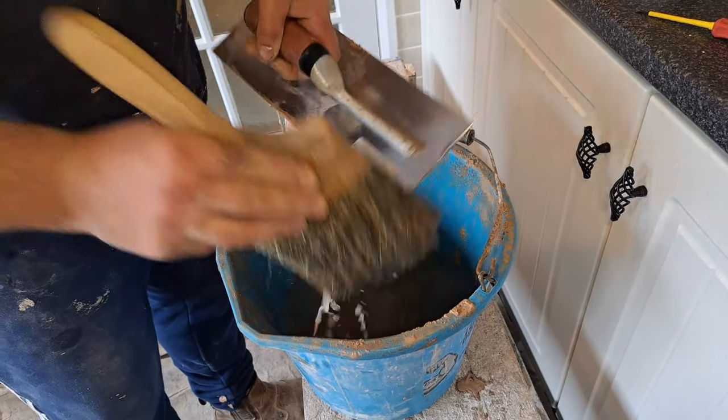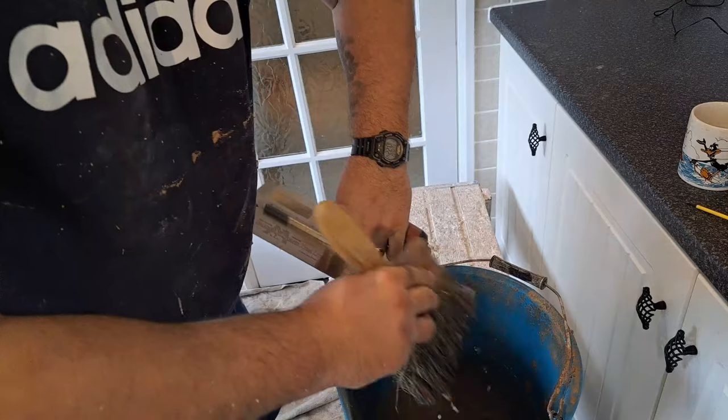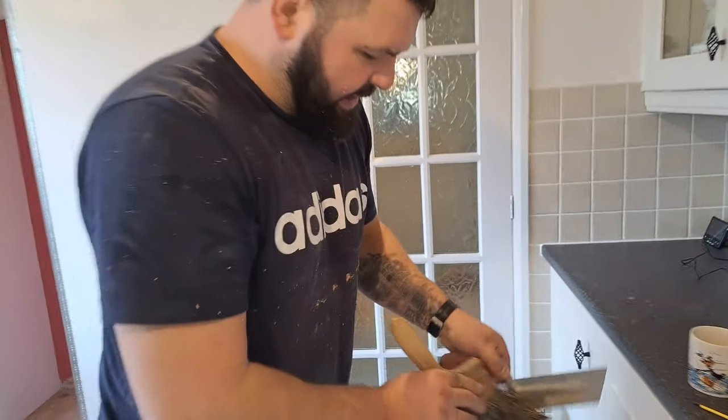Keep this back edge clean. You can do a clean job with a dirty trowel, so always wash all the slop off the back of your trowel every time you get a little bit on it.